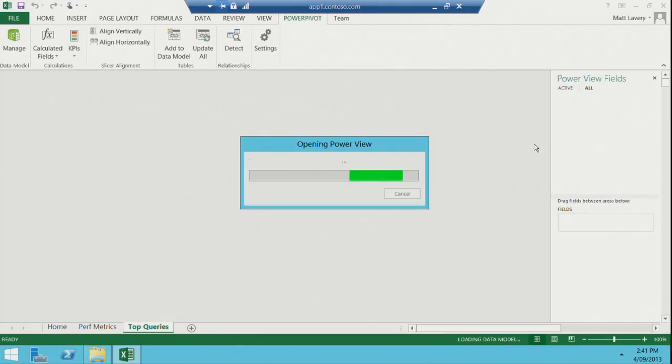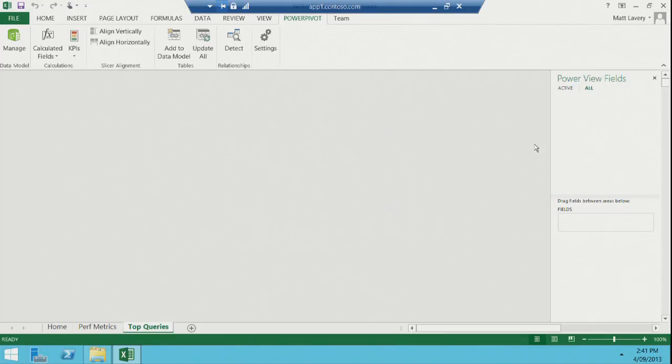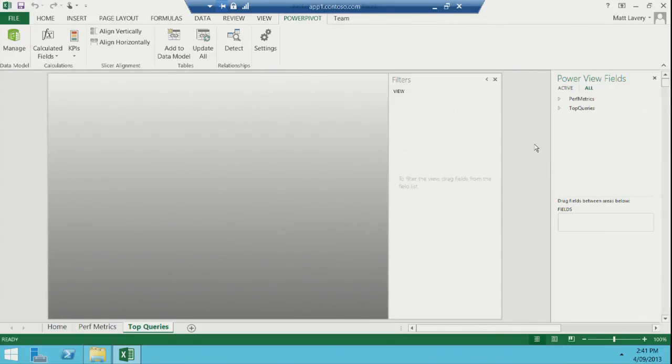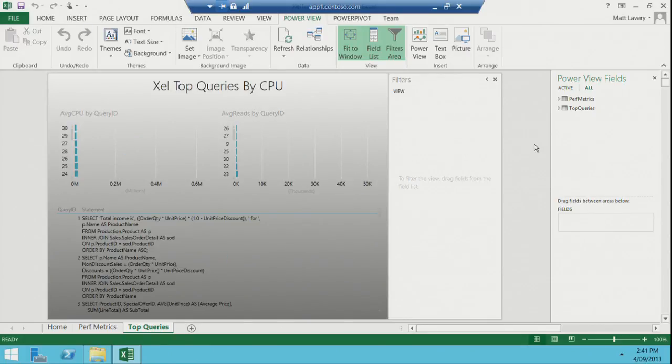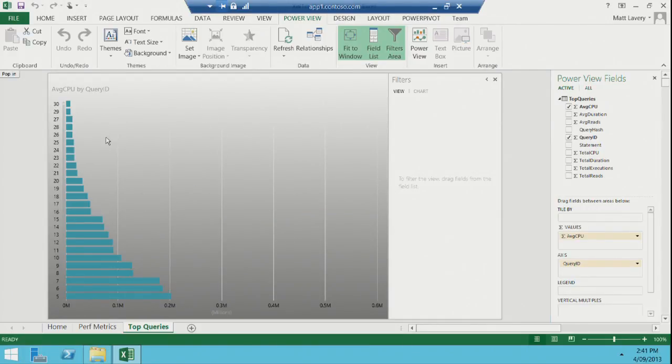I guess I am mimicking what those other report tools were giving me, but this is all off extended events data, and this is going to give me a list of my top queries. And because it's Power Pivot, I can drill into this a little further, but if I get my icon right, I can pop this out.